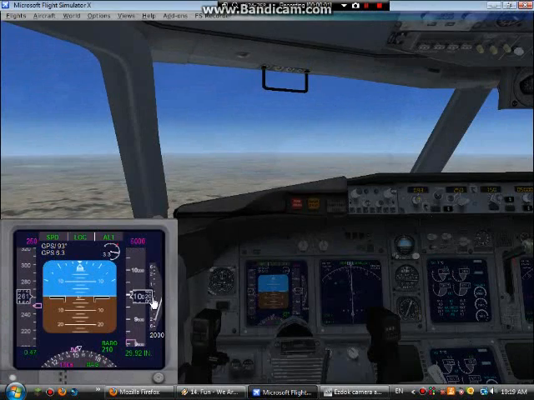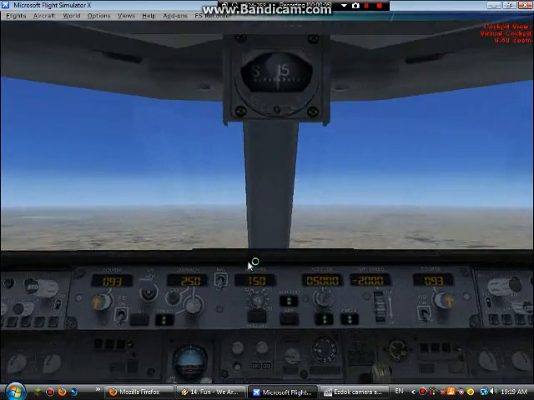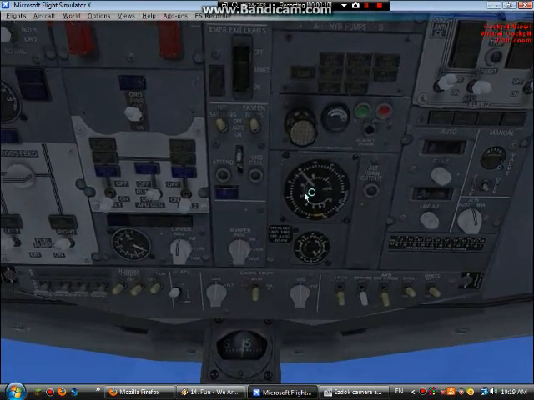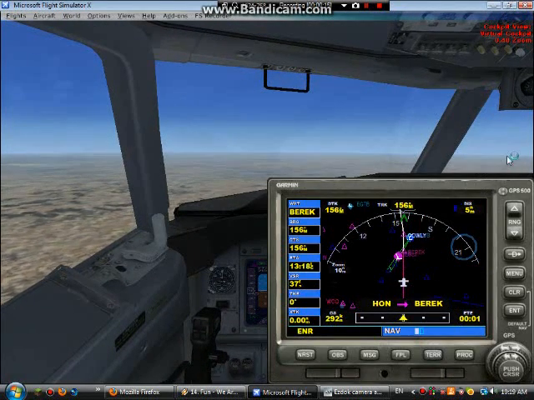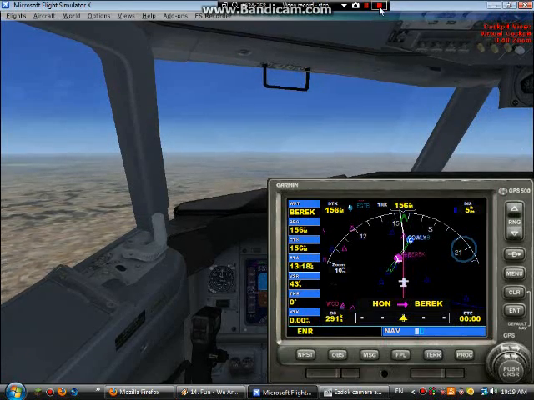Okay, we're now descending through 10,000 feet, as you can see, so we're now going to have to turn on the landing lights. They are important. So we've just done that. And this is the really boring part, the descending down to the altitude of 5,000 feet and then down to 3,000. So I'll see you when we get to 5,000.